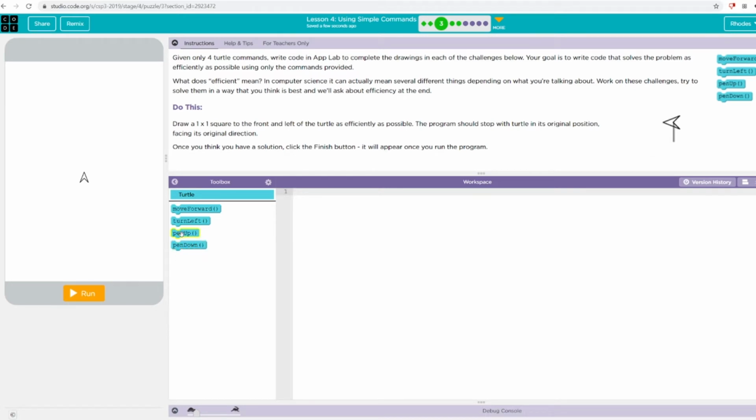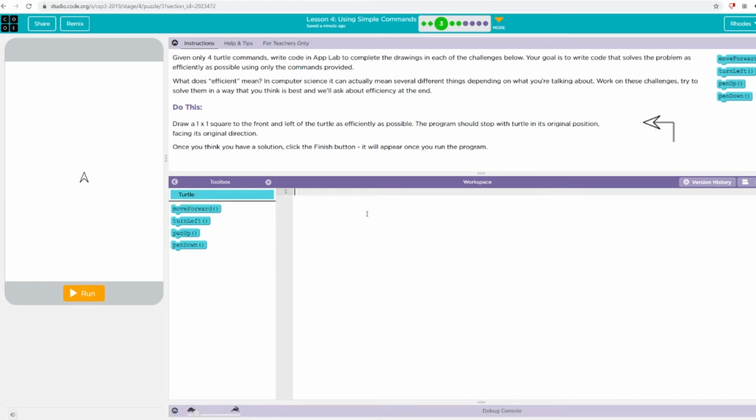You can't do pen up 10. That doesn't mean anything. When we get down the road, I just want you to be aware of it. Very common mistake I see with the kids. Over here, we have a little example. And you can see the turtle goes up, forward, down, forward, up, and then another turn left. So that's pretty simple. For our first one, we're just going to drag some blocks over.